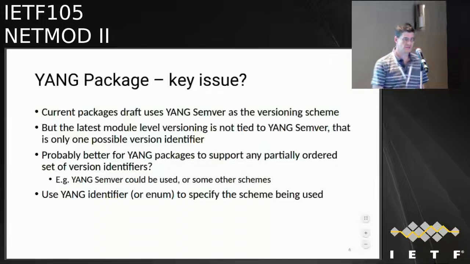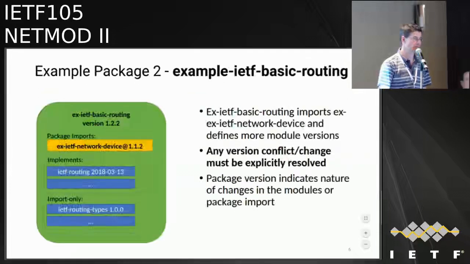Charles, that's unfortunately more of a question. The version of the package, as you said, it would be ordered. So is it implied that as the version of the package increases, the version of the things inside of it would increase also, or stay the same, or could they actually go backwards if they want?